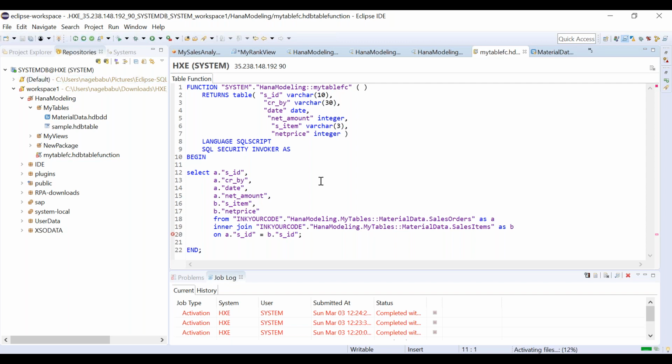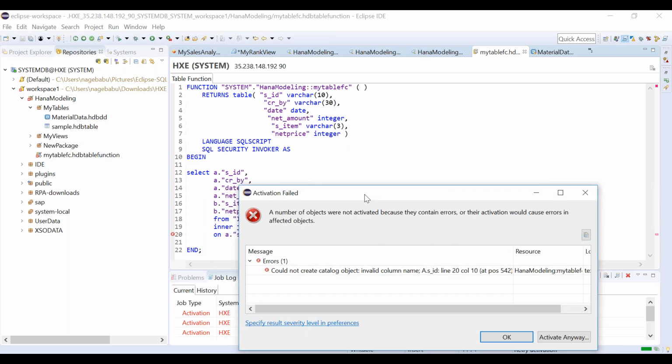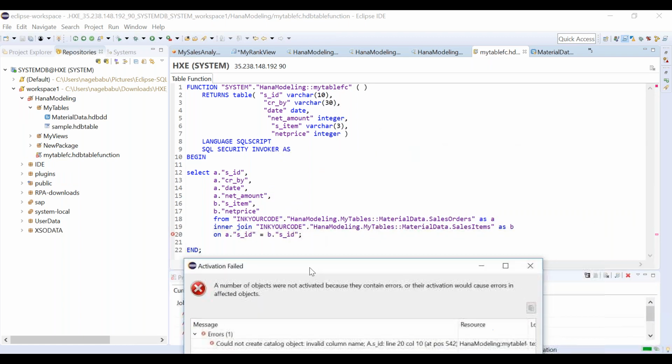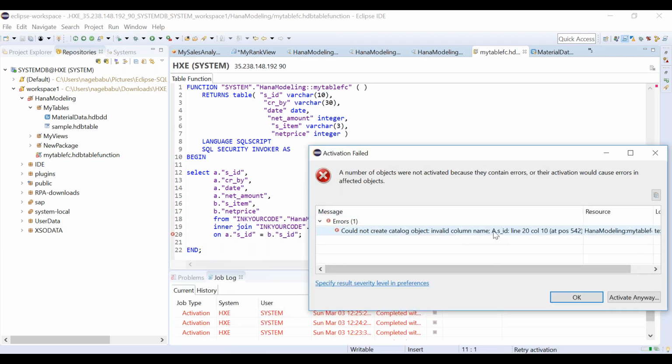Activate. Invalid column name at 20. So you guys find anything? Invalid column name a dot sit.